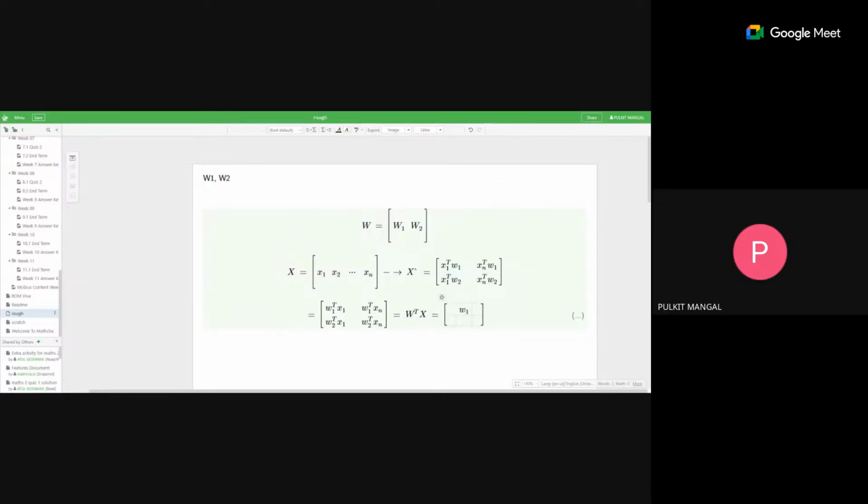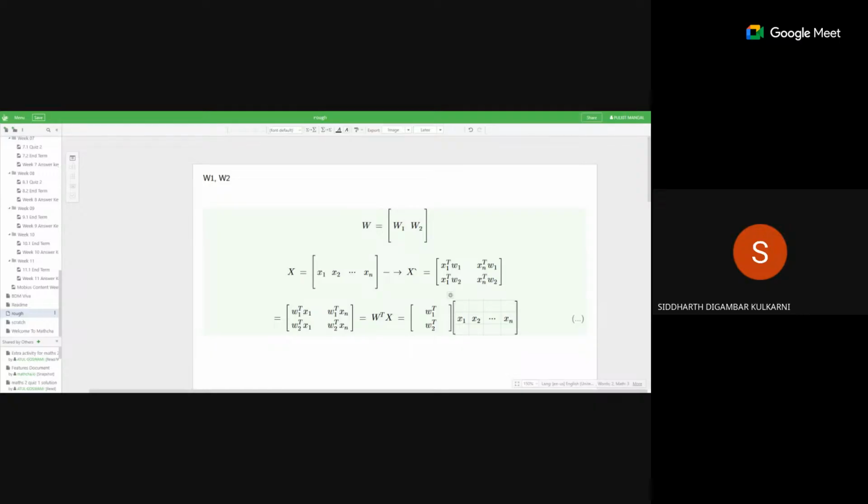So this would be your w1 and this would be your w2 in row format, and then you have this data matrix in which your vectors are column-wise.